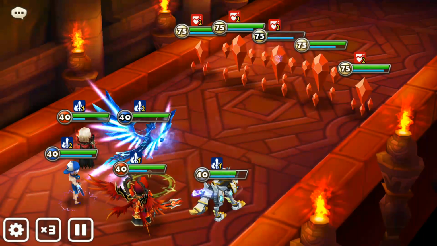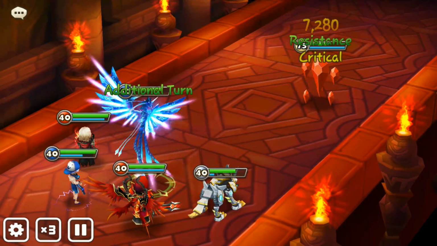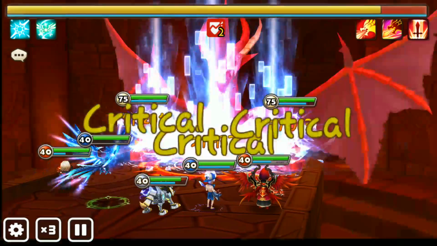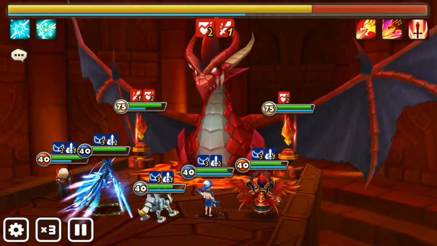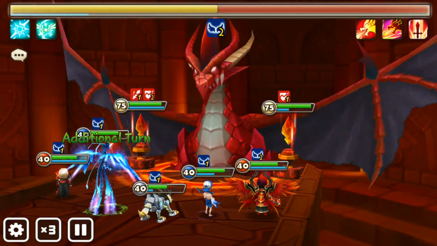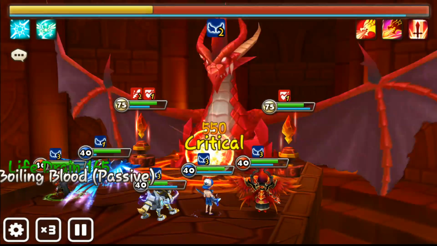So that's it. What you want to do with Verde is don't max his second skill, and rune him to be the last one to move on your team, so that he can give your other team members the attack bar boost. And he's very useful in dragons, not really in giants or necro, mostly used in dragons and some PvP, not really PvE. I think he's most useful in dragons.